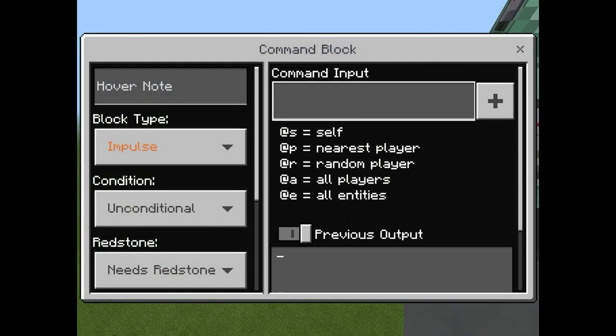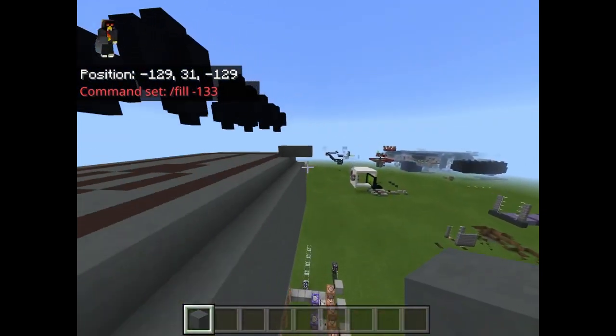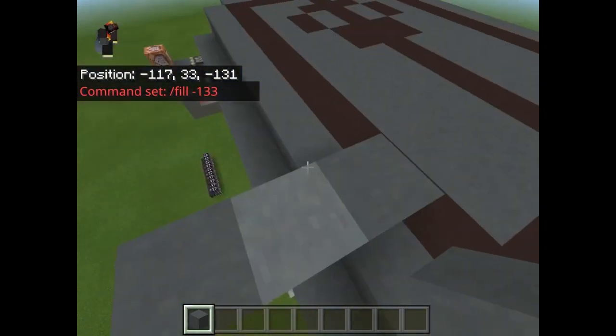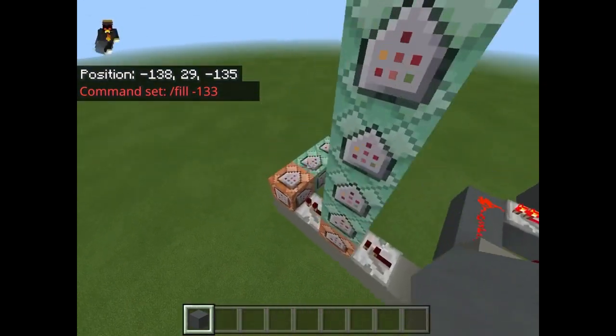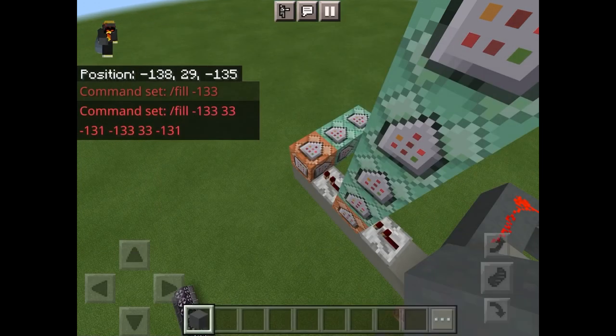if I can open it, please. Oh, okay, I'm lagging. Slash fill, it was minus 133, minus 133, 30 something, I think. I'm assuming it's, yeah, it's 30 something. Okay, 33, minus 131. 33, minus 131. Then we're going to repeat that, so just do that whole thing again. There's a lot of threes and ones. In fact, everything is threes and ones. I hope it was actually that.